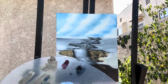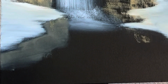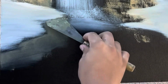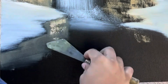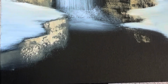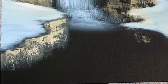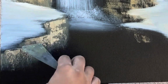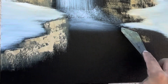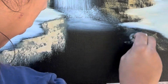Maybe a little dark. That's too dark. There we go. That's somewhat better. And all I'm doing is just letting it go. No pressure. Like if you're painting a mountain. Okay. Now, I'm gonna just almost like clean my knife here somewhat and then wipe it off.